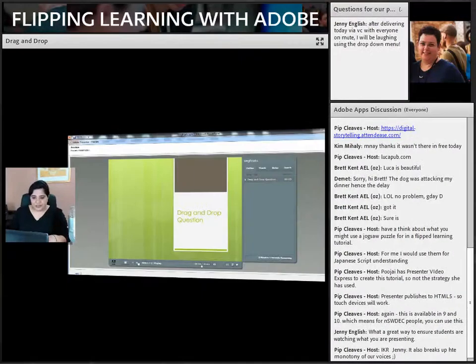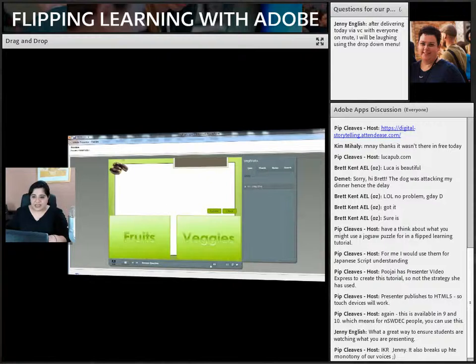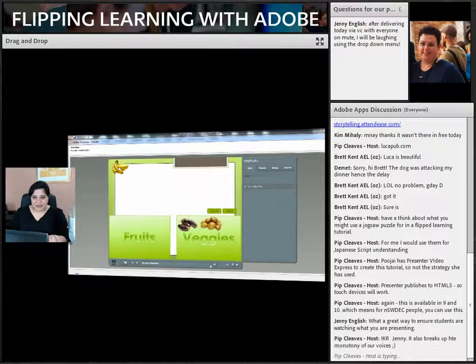So here's the preview. Let's go to the next slide, and you can see that now I have chosen that only one draggable should appear at a time. So only one has appeared, and as soon as I place it here, it snaps to the drop target. Let's place the potatoes also here, and here are the bananas, and here are the grapes. And once I'm done with that, I'll click submit, and it gives me feedback that this question is correct.